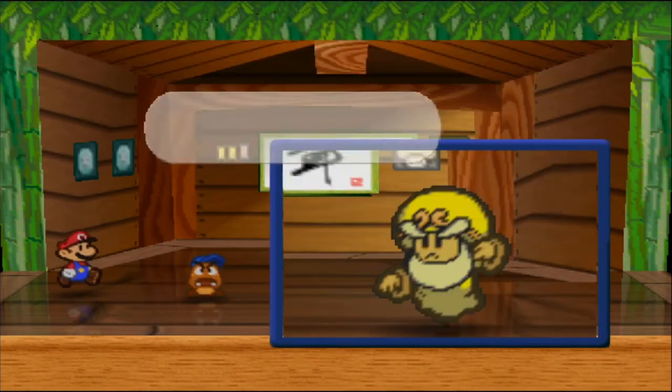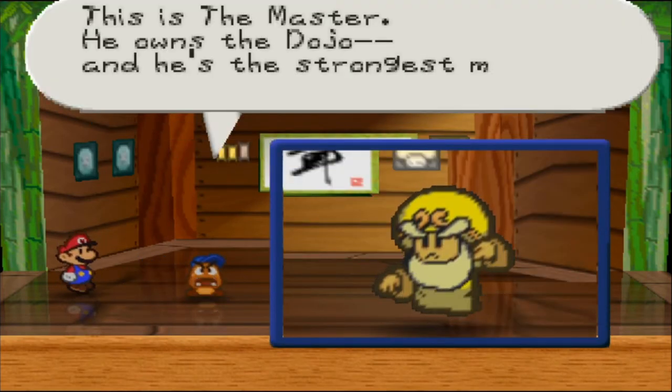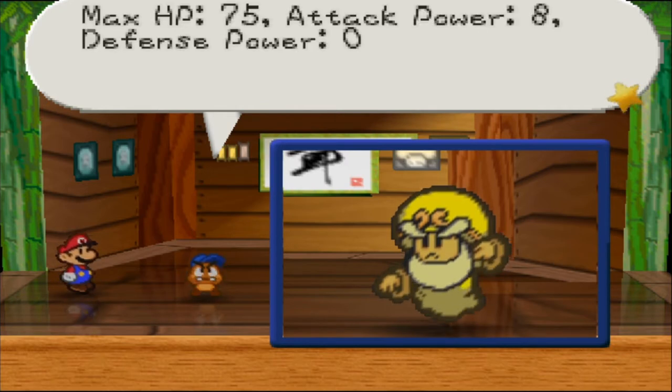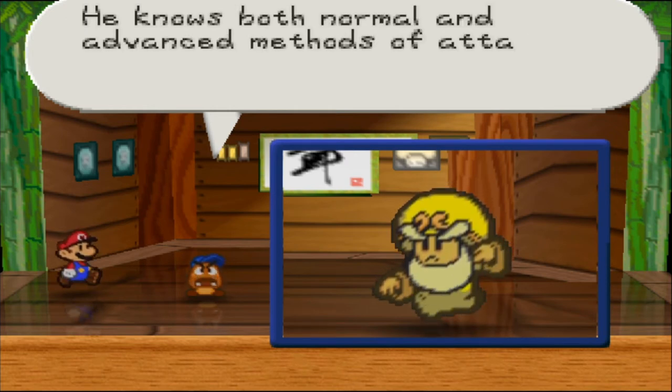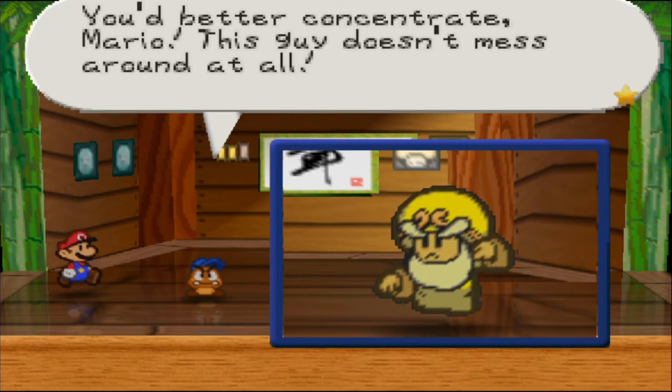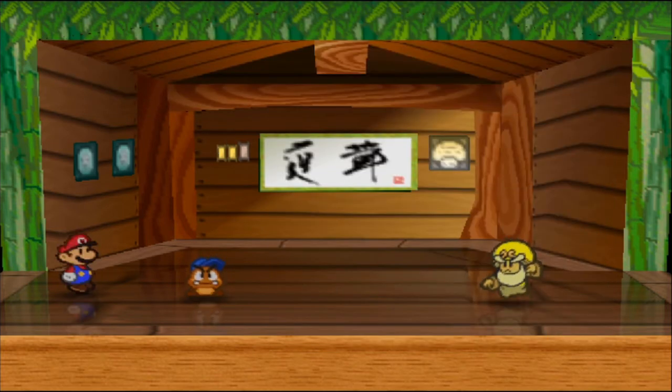Tattle. This is the master. He owns the dojo, and he is the strongest member. Max HP, 75. Attack power, 8. Defense power, 0. He knows both normal and advanced methods of attack. You'd better concentrate, Mario. This guy does not mess around at all.